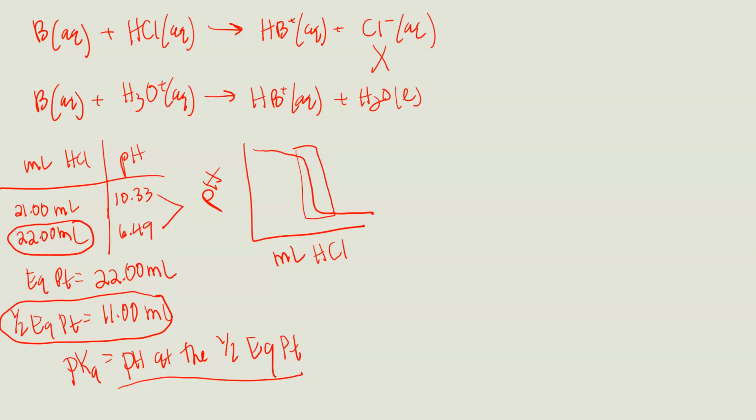Again, in trial 1, it's going to be much easier than in trial 2 and trial 3, because in trial 2 and trial 3, your equivalence point's probably not going to be a perfect whole number because you're doing those 0.1 milliliter increments. So you might have to do some estimation, like maybe your equivalence point is at 10.7. You're like, well, I didn't make a measurement at 10.7. I made a measurement at 10 and I made a measurement at 11.